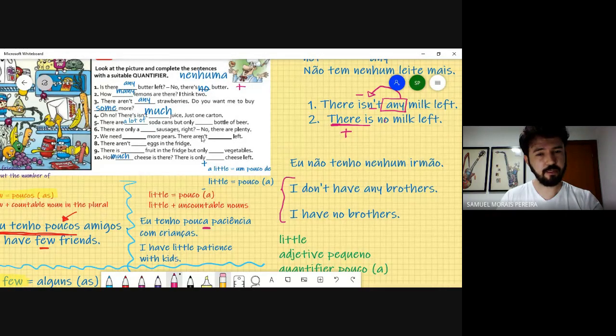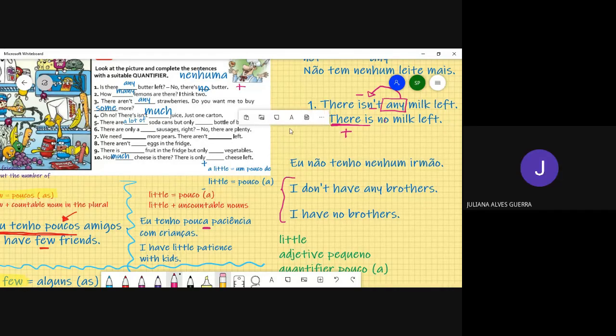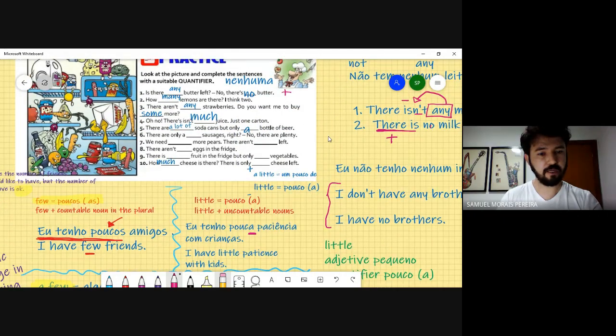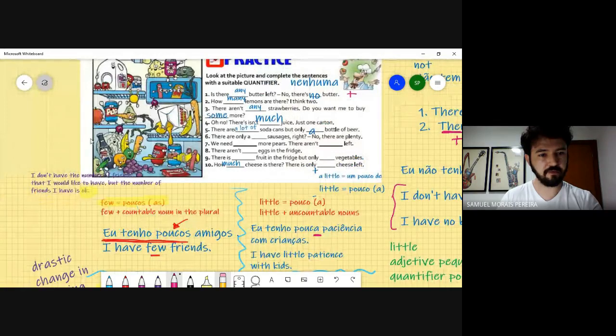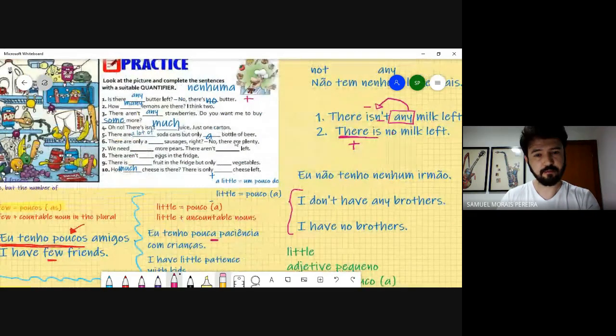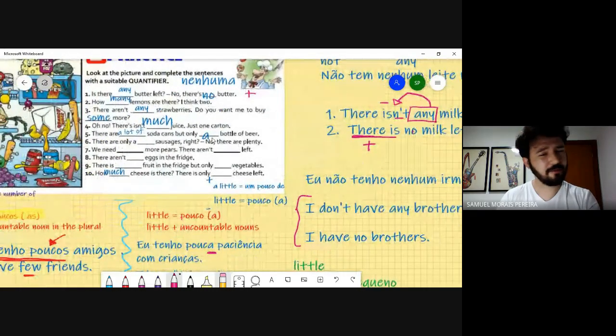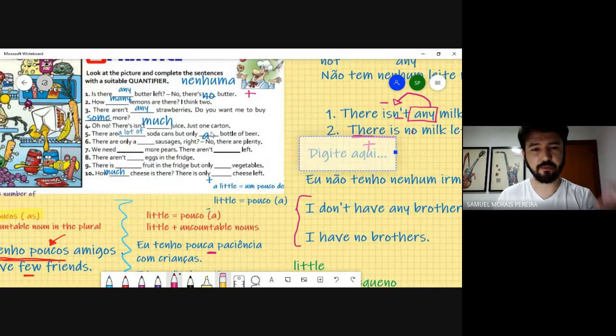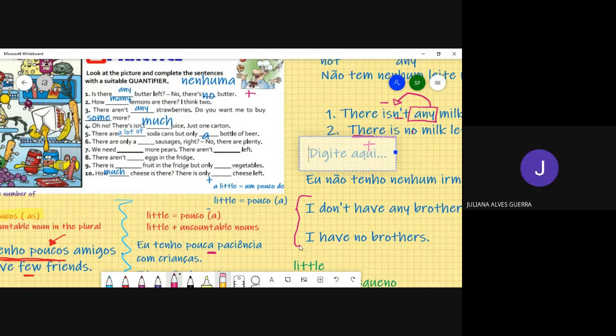There are a lot of soda cans, but only what was the word you used here, Juliana? Could you repeat that again? Little. Little bottle. Na verdade, é só o azinho. Tipo assim, ó. A bottle of beer. Uma garrafa de cerveja. Essa aqui é para você indicar a quantidade, mas ela tá aqui, ó. This is the bottle of beer. Ok? Não é uma lata de cerveja nesse caso, não é uma can of beer, é uma bottle of beer. Se você usasse... what was the word you used here again? Please, could you repeat that? Pode repetir, Juliana, a palavra que você tinha usado antes? Juliana? Eu coloquei little. Little, tá.